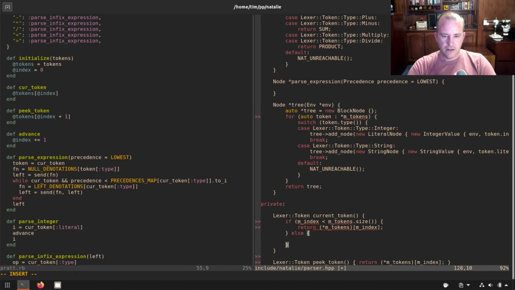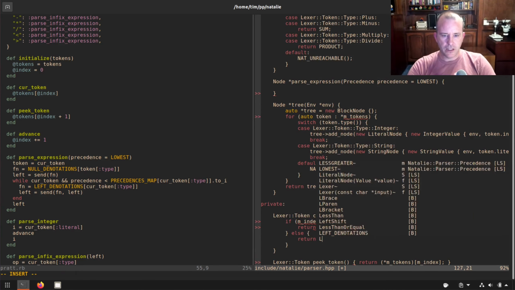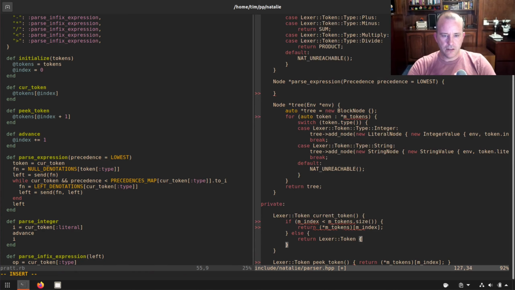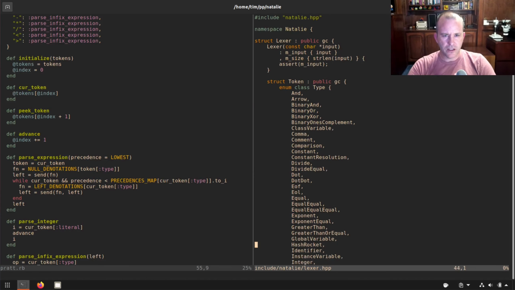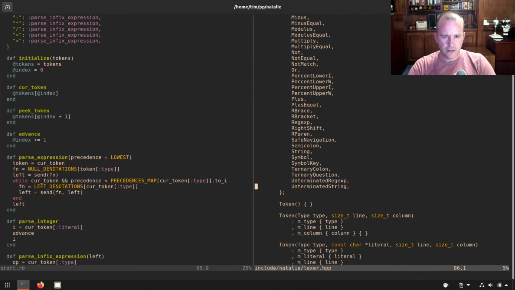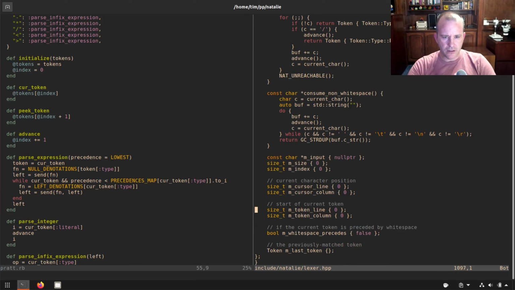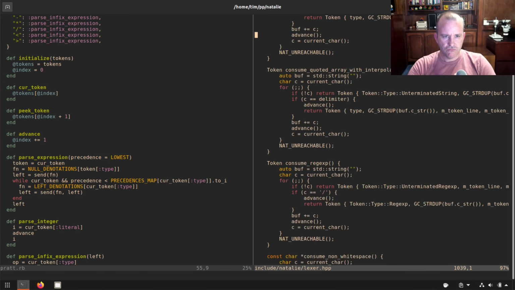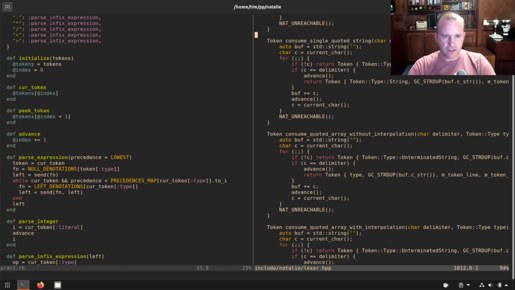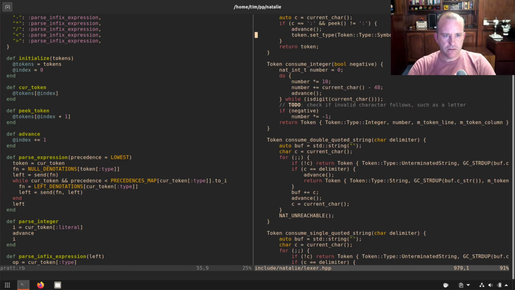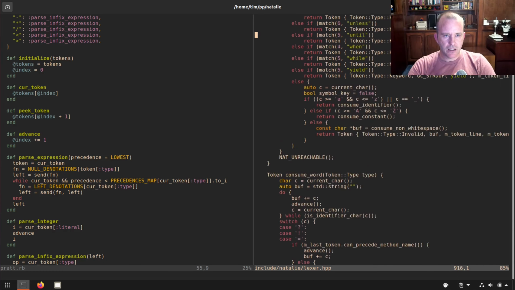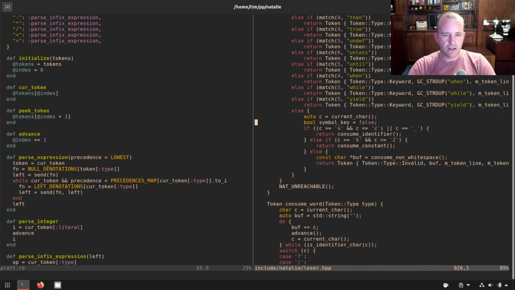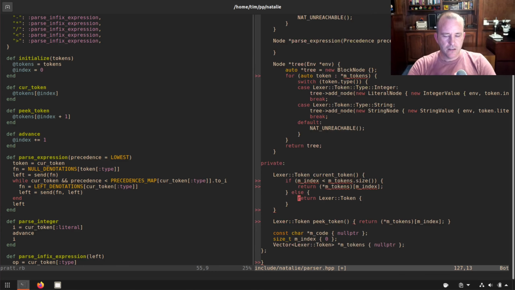Otherwise, we want to return an Elixir token. What is, I've already forgotten. There's like a bad one. I thought there was a bad token. I'm not seeing it though. What did I call it? Invalid. Token type invalid. Okay.